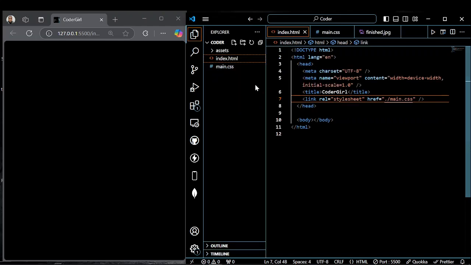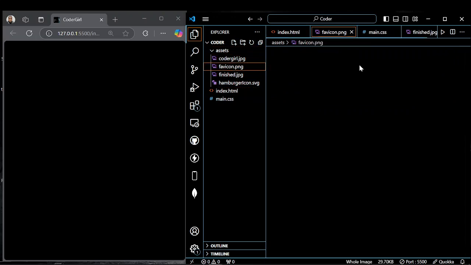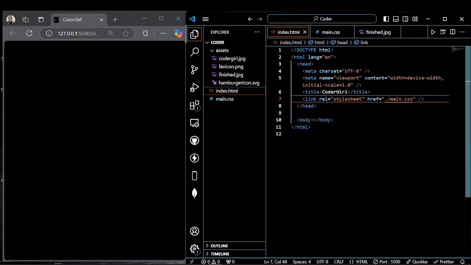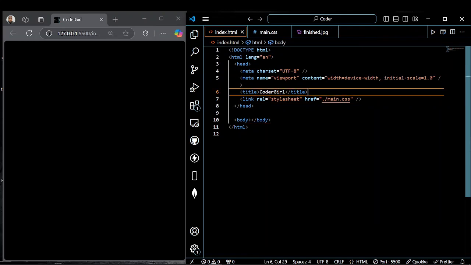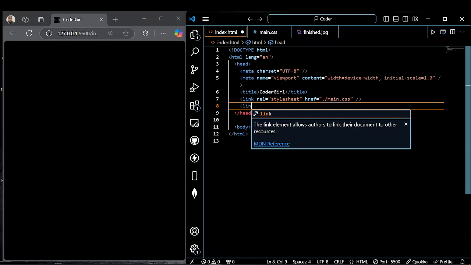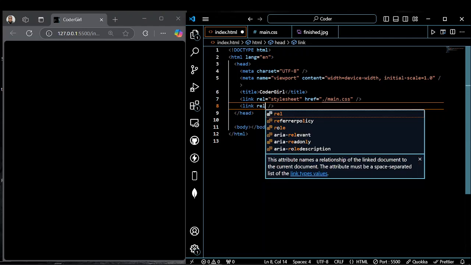Okay, in the assets that we imported, we imported this fave icon. We want it to show up next to this coda girl, though sometimes it messes up the normal index.html, but let's just try it. Link, and what do we want to relate it to?